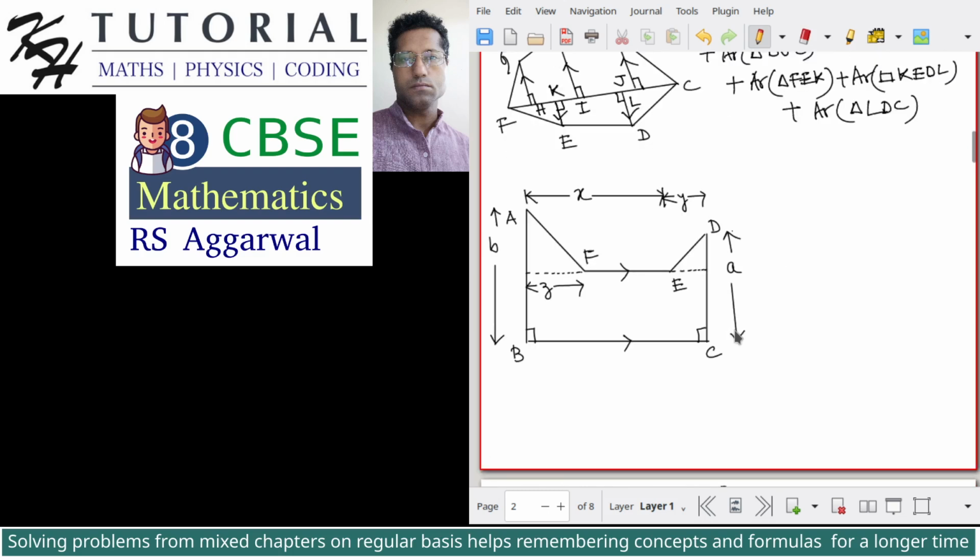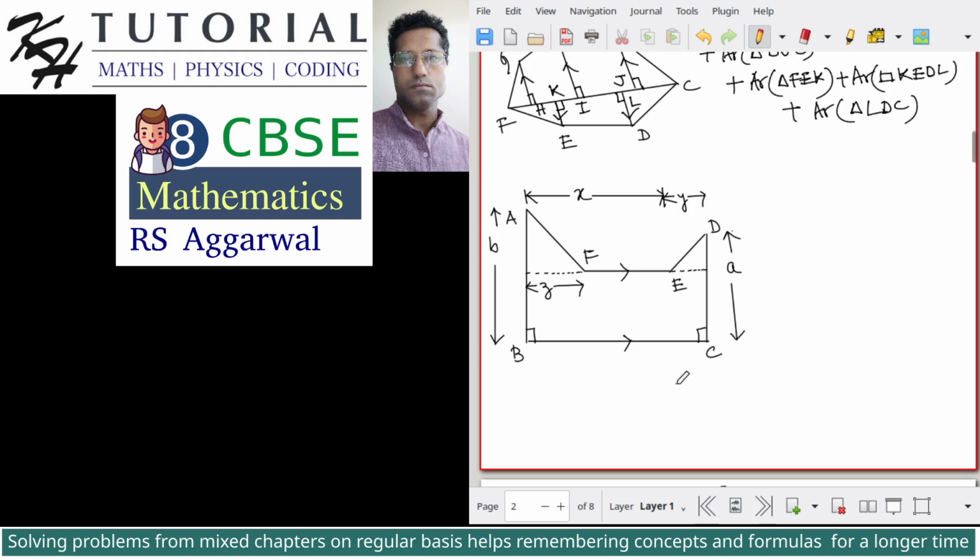Now sometimes in a problem this method of drawing one diagonal and the perpendiculars from all of the vertices to the diagonal will not work. You have to observe the given figure, and from the given dimensions you have to wisely see how you will form rectangles, triangles and trapeziums or parallelograms from the given figure and find the total area.